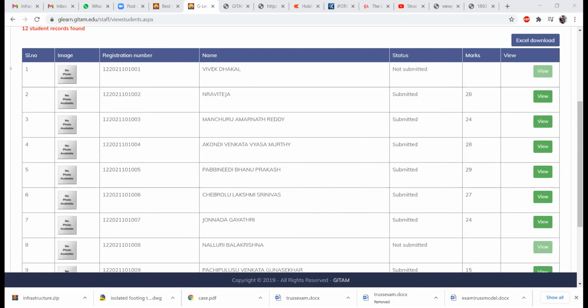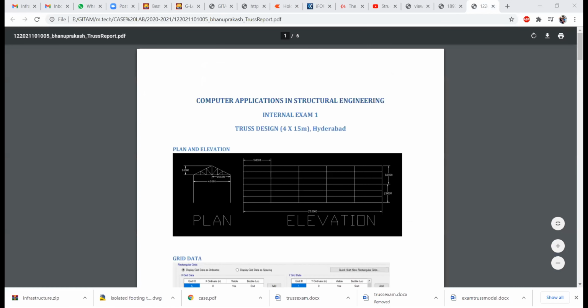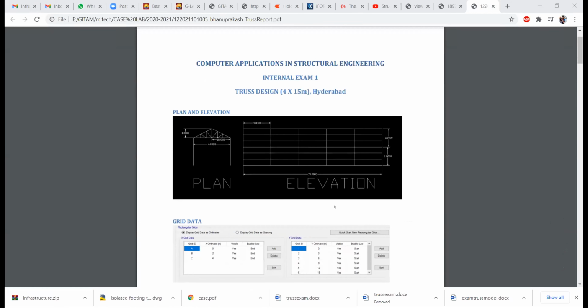Geetam Tech 2021, Banu Prakash, roll number 5. You can see that this is what he has given. He has given the model first. He has given the plan and elevation. That is the basic idea.